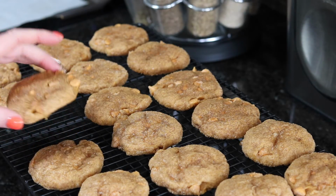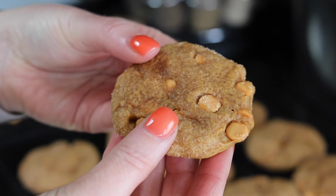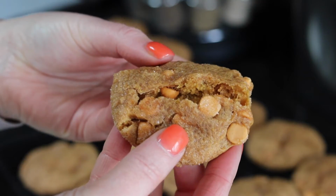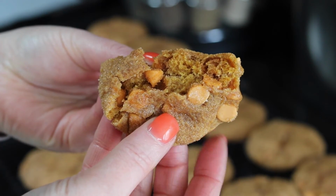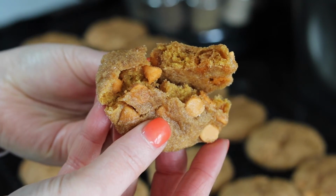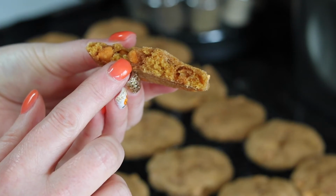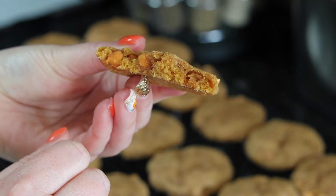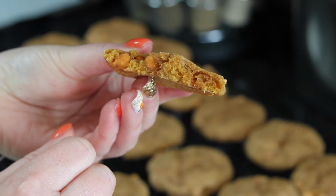And as you can see, oh my goodness, these are so spongy. It's really hard to describe the texture, but you can see how soft and chewy they are. So it's really important not to over bake these cookies, and all the cinnamon sugar surrounds it. I really like the butterscotch chip. I think it really went well with the pumpkin. So you can see they're perfectly cooked, and you definitely do not want to over bake these cookies.